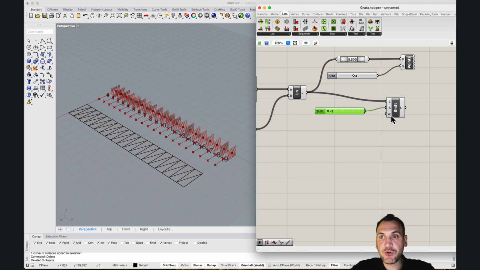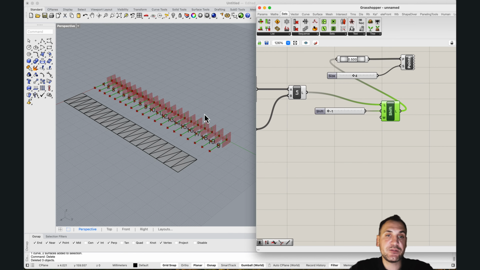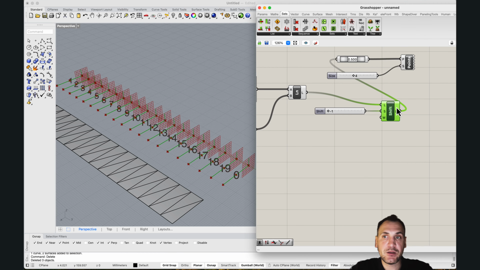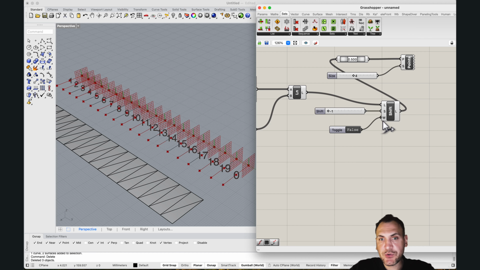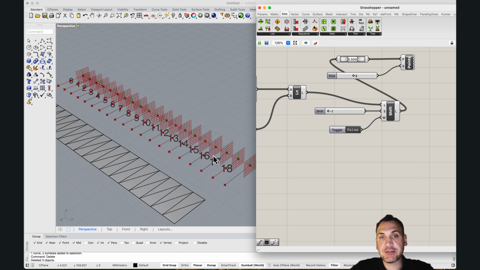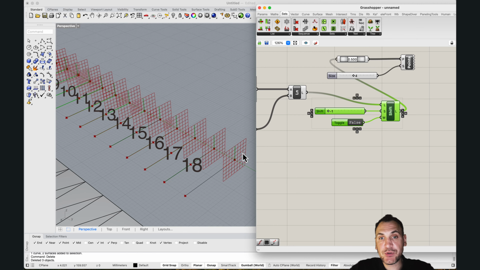And then I need to turn off the wrapping, because what wrapping does is, if you wrap it in the negative direction and keep it on, you can see that the list actually shifts, but it maintains this last item here and it becomes the first item in the list, right? So it's shifting data in the negative direction while keeping the same elements. But what we want to do is turn the wrapping off, and you can see now this last line has been eliminated, right? So it's taken off the list. So these are the lines that I want to extrude to these corner points here.